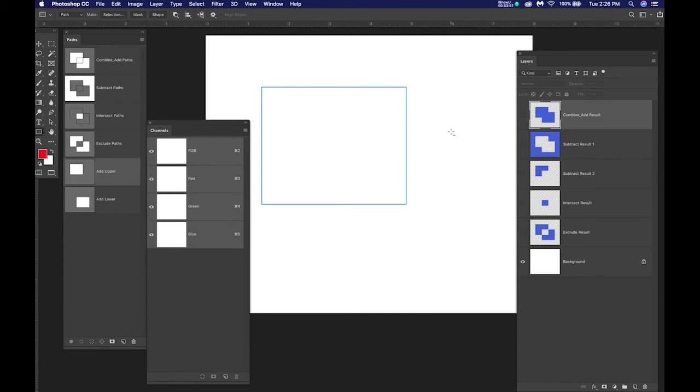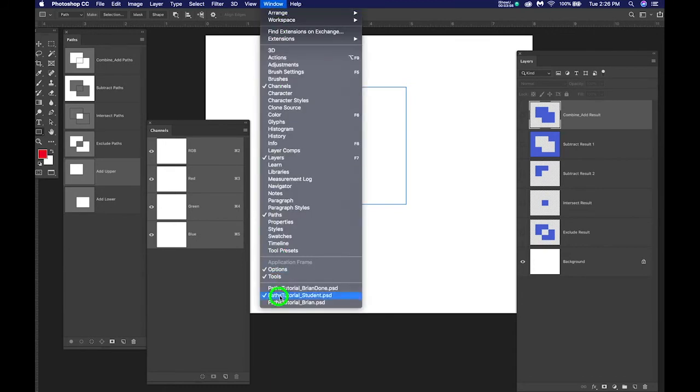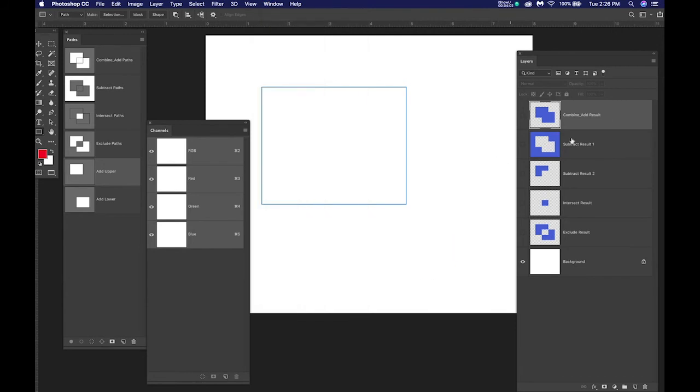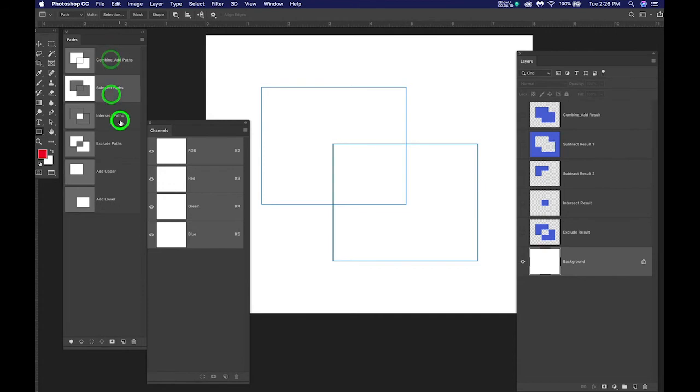So, to get right to the point, I want you to take this file that I am going to give you. It's called Paths Tutorial Student. And you can see that there are 5 filled layers and 1 layer with white. There are 1, 2, 3, 4 paths that were created from these two originals right here and here.